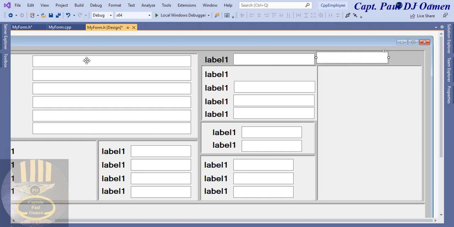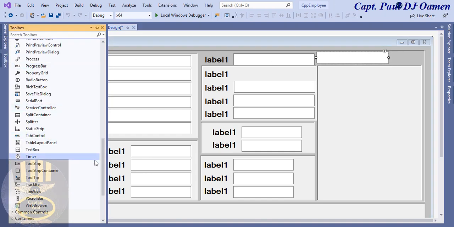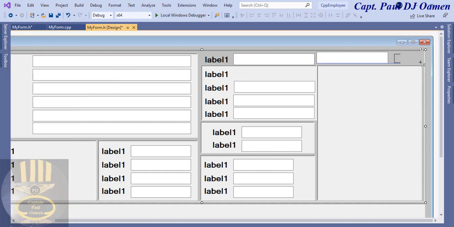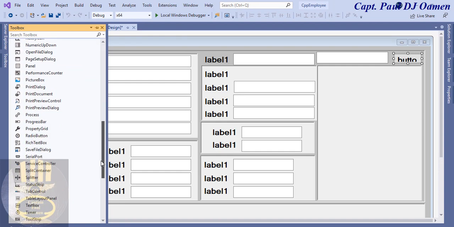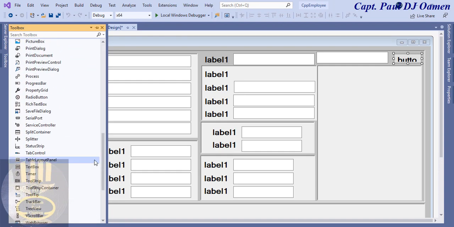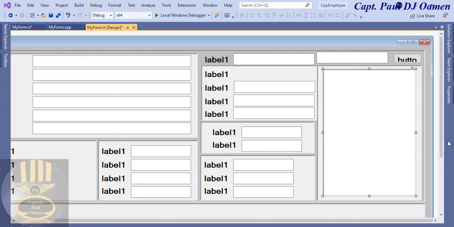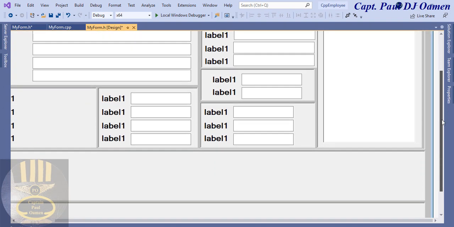Reduce the size of this, and let's grab the button here. 1 combo box here. No. 1 rich text box right here. And just copy that button and I need some buttons here underneath.